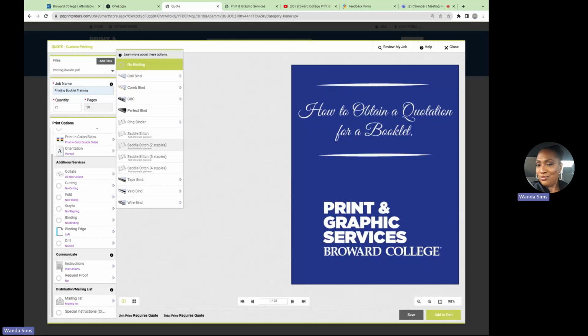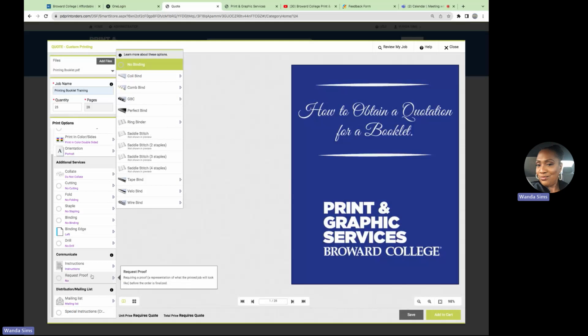Everything must be divisible by 4, cannot be odd numbers. Now, if it's a perfect bound book, which is here, it can be 13 pages, 20 pages, 21 pages, 62 pages. It does not need to be divisible by 4. So make sure you remember that.